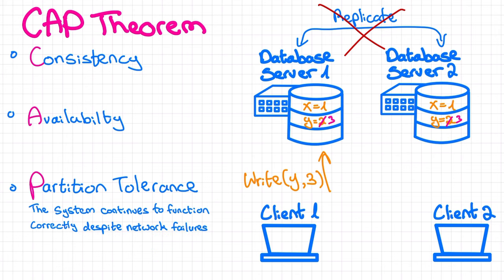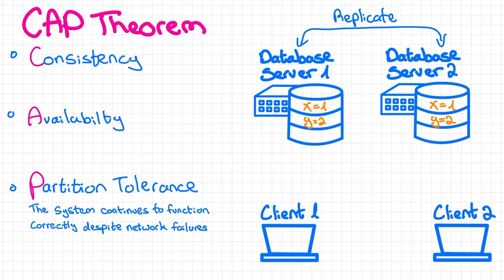I assume you already know what availability and consistency are, because of course you've watched my two previous videos on this concept. But just as a reminder, let's quickly write the definitions. The consistency under the CAP theorem refers to the consistency of data across nodes.